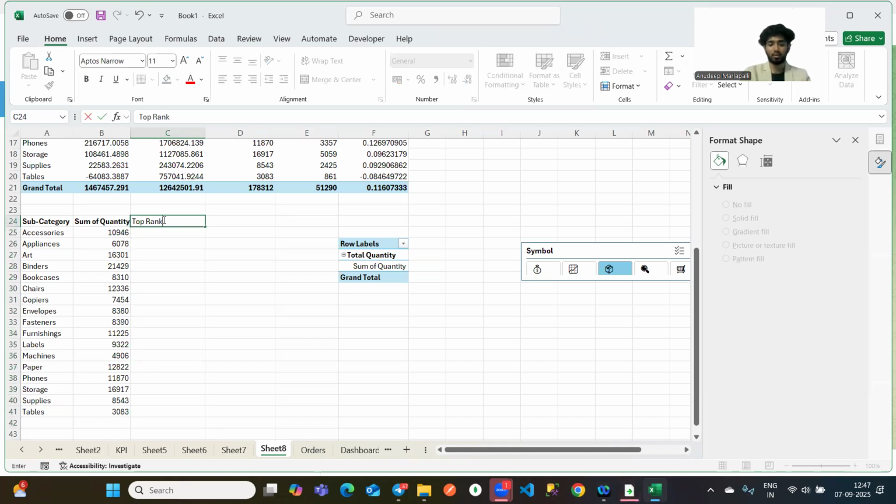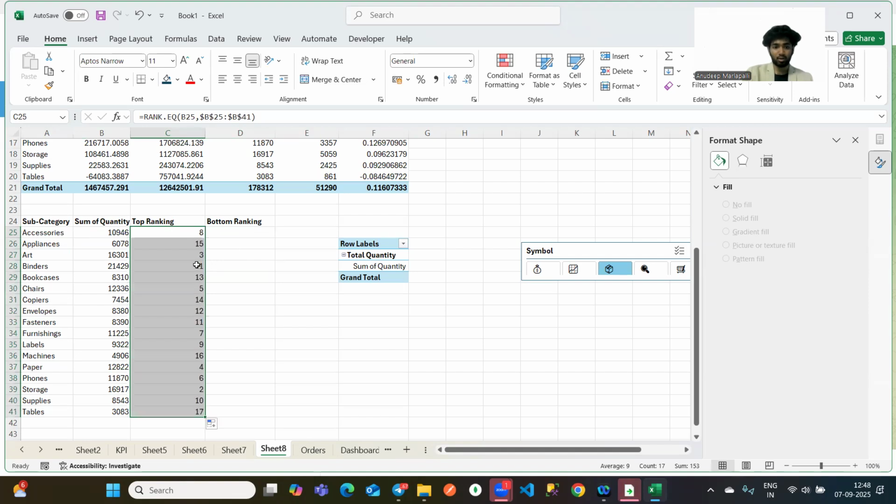I'll create a column top ranking and bottom ranking. Okay, so here I'm going to select, I'll make them bold. So here I'm going to use rank function, equal to RANK.EQ. So what is the rank of this value in this selection? So I'm going to make this bold. Okay, I'll close this. Now this, accessories, is coming on 8th rank. If I double click on bottom right, did you see binders is coming on first rank? Okay, and then after this storage is there. It is coming in second rank. And after this art is there, which is coming in third rank. Okay, so here in a descending order, the ranking has been done.